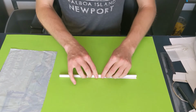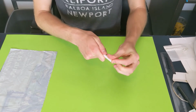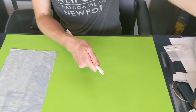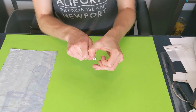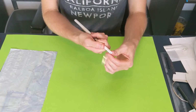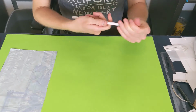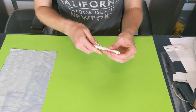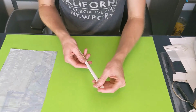That should work. And once again, a bit of tape on either end, sorry, I should say, not either side. And take that piece, like so. And the other bit, this will come a little bit unrolled, but it's fine, we'll get away with it.